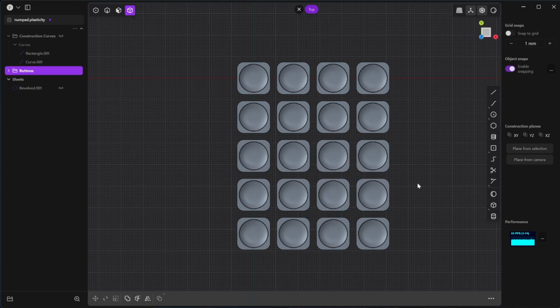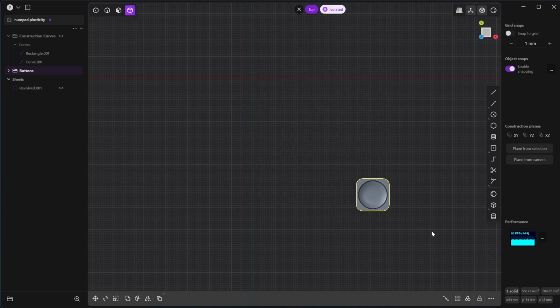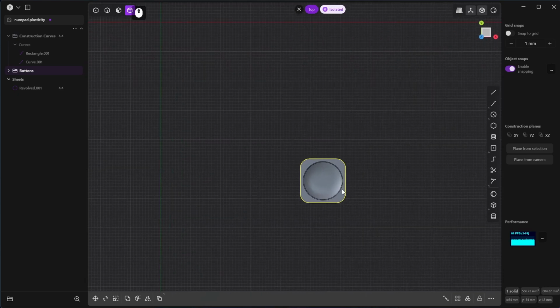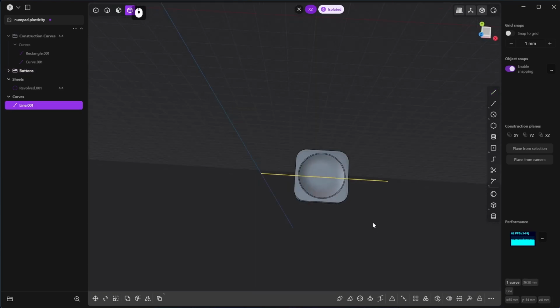So now I'm going to delete buttons I don't need. So on the right bottom side and left bottom side, place for enter button and 0 button. Selecting the button I want to work with, hit dot. This allows to isolate it from all other objects. Now I'm going to split it in half and extend, creating a cutting line.